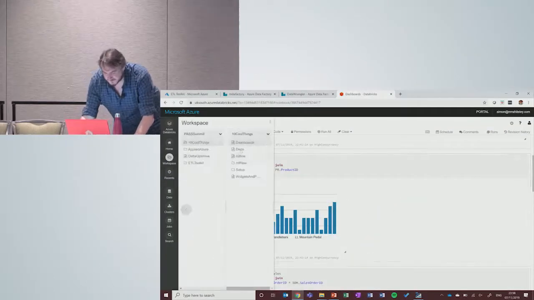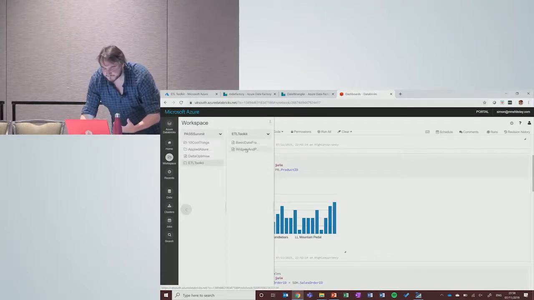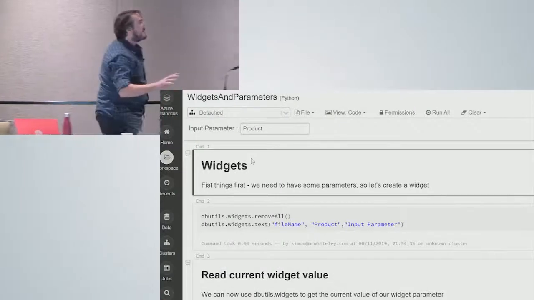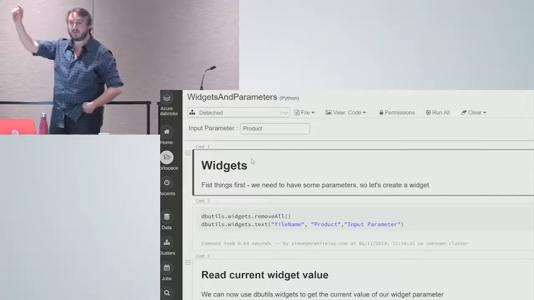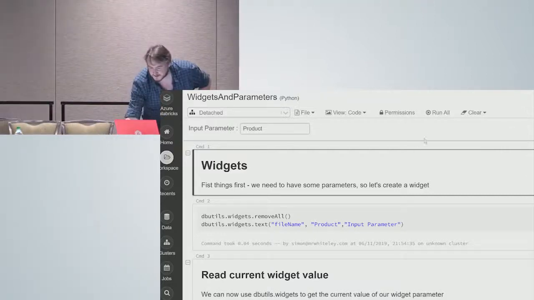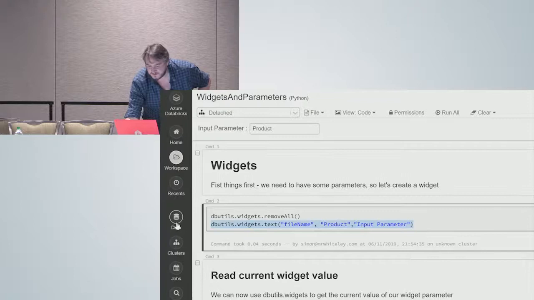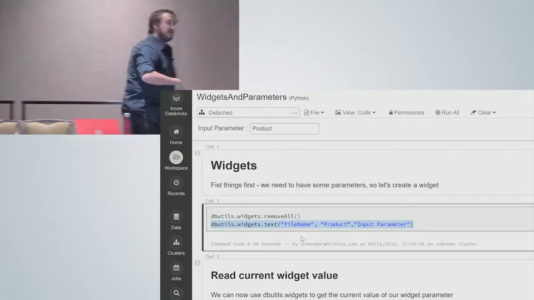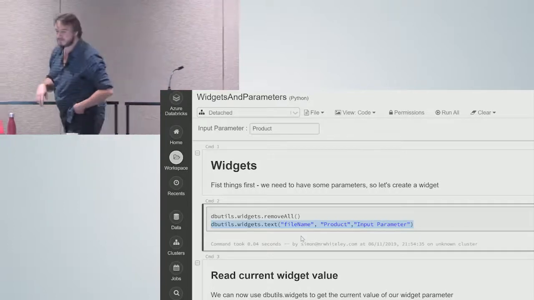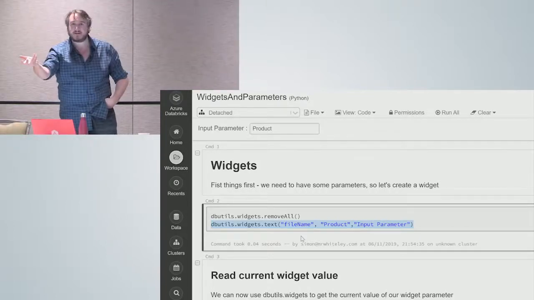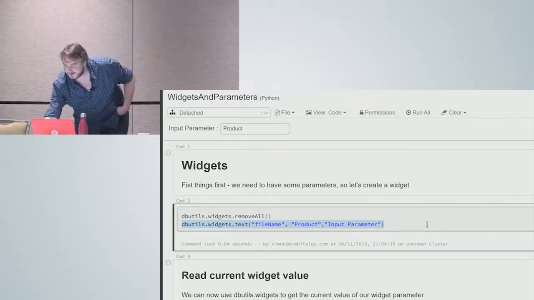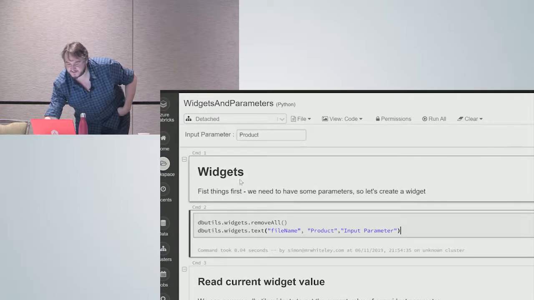And then the other thing I need to do, if I'm working in this way, I need to be able to work with it. So this notebook at the top, I've got an input parameter. I'm expecting something to go into this notebook to tell it what to do. So I've got this little bit of code saying, add a widget. So in this notebook, you're expecting to have an input parameter. I'm going to call it file name. I want to default it to product. So if no one gives me that file name, I'm just going to give it a default variable. And then just label it as input parameter so it looks nice and accessible.